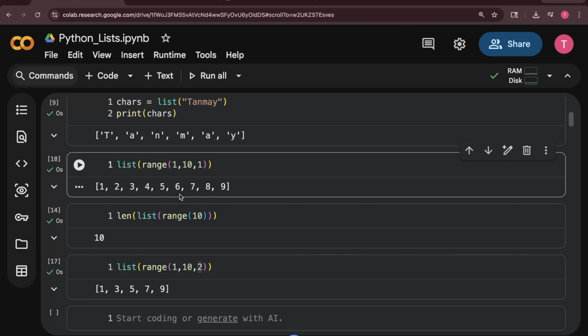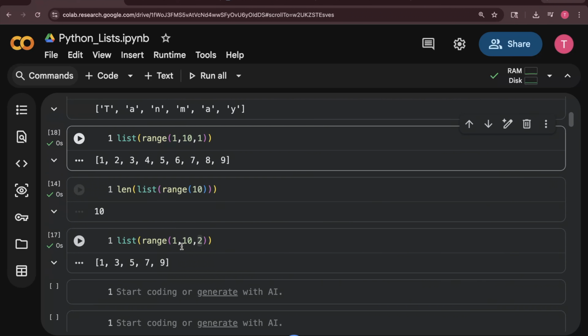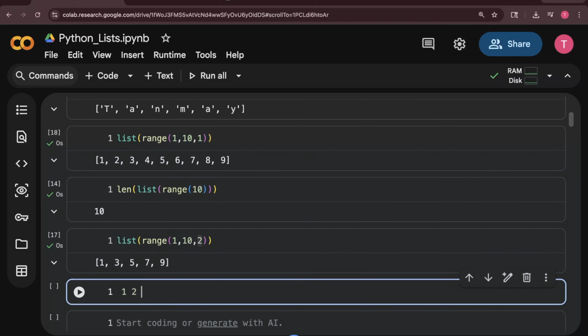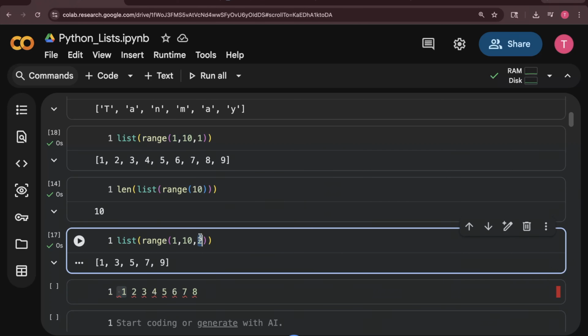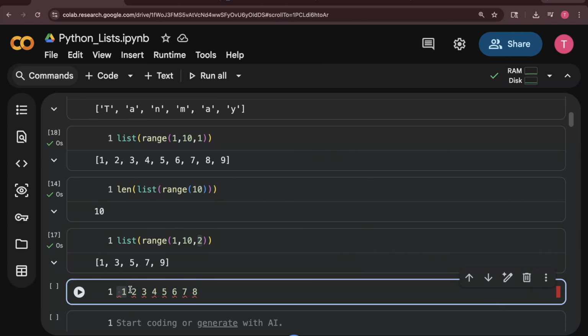You can see the difference between values is only 1. So what is the difference? 1, 1, 1. And here what is the difference? 2, 2, 2. So how does it jump? First it shows you 1, and this third value means jump or skip, whatever you want to say. How much do I have to jump? First it will give you this 1. Very good. Then jump 2 times.